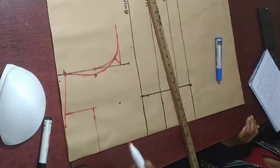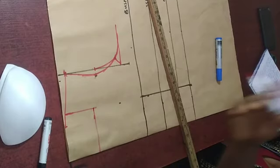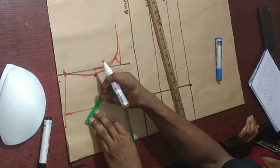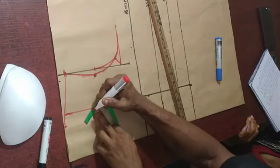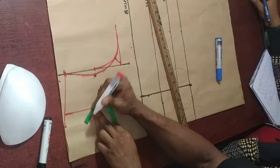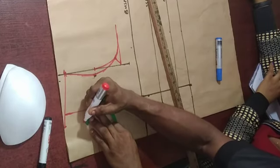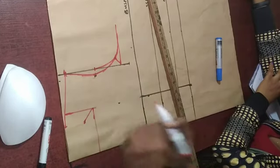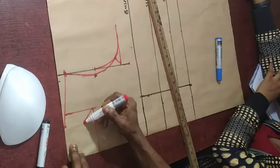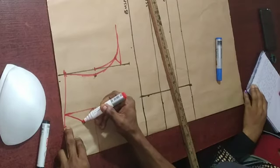Are you seeing it? So in order to get our neck now, I'll be making use of a canoe neck. Whenever you want to carve out a canoe neck, I advise you use from 1.5 diagonally like this, or 2 inches. Now look at what I mean. Diagonally like this, mark out 1.5 or 2 inches. When you mark it out, the next thing you are going to be doing is connecting from here to here, down to this particular place. So let's connect it.